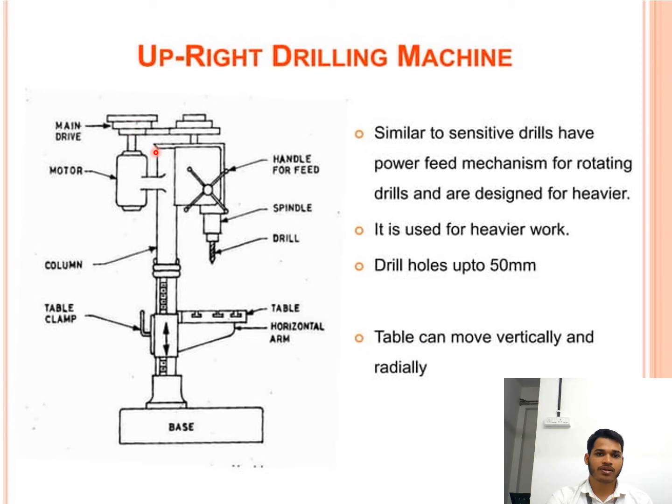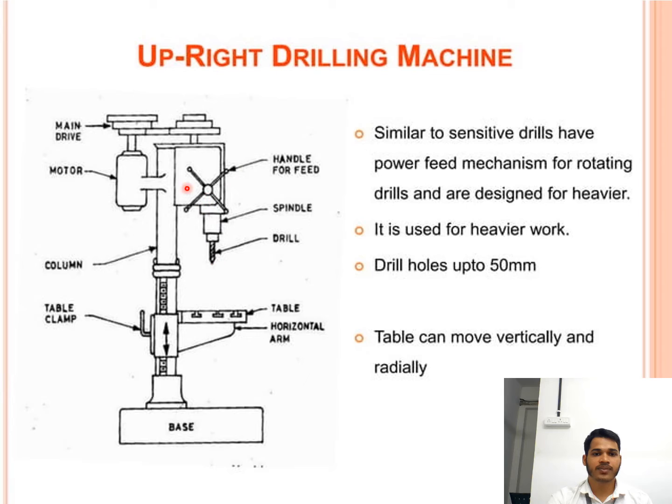And this is the electric motor, which is mainly used to transfer electric energy to mechanical energy by using this step pulley. And this is the column. It is generally used to hold the working table, and this working table is used to support the workpiece. We can also use a bench vise or V block to hold the workpiece. And this is the base. It is generally made of cast iron, and it is heavy metal.